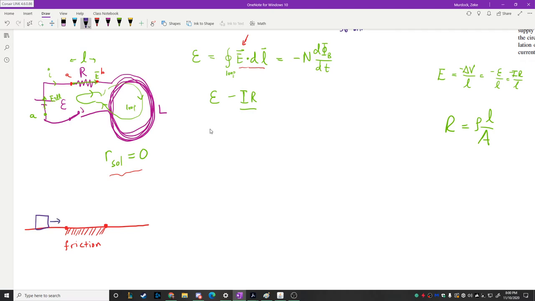So I've got a box that's moving to the right with some velocity v. It encounters this place where there's friction. As a result of encountering that friction, it feels a force, right? And what kind of force does it feel? Well, if we think about the direction of motion as v, it's going to feel a force that's kind of like negative friction force. How do we write it? It's like negative F or something like that, right?